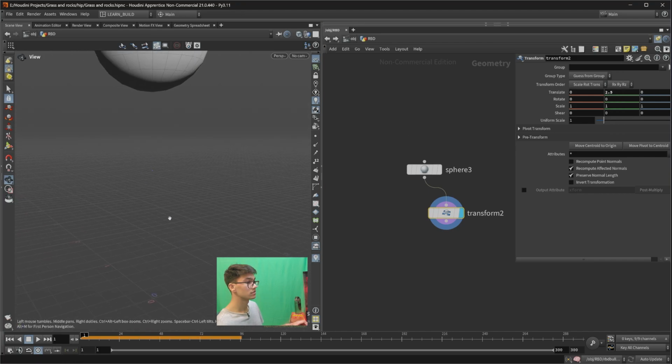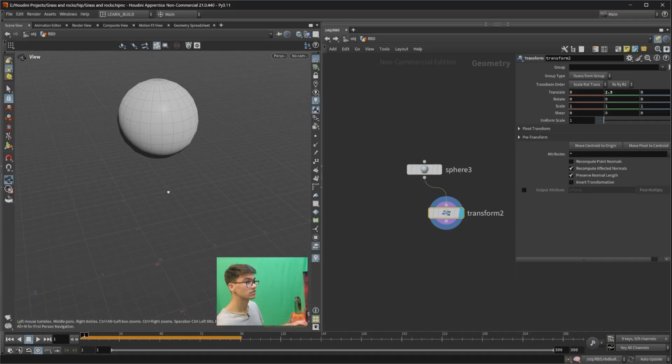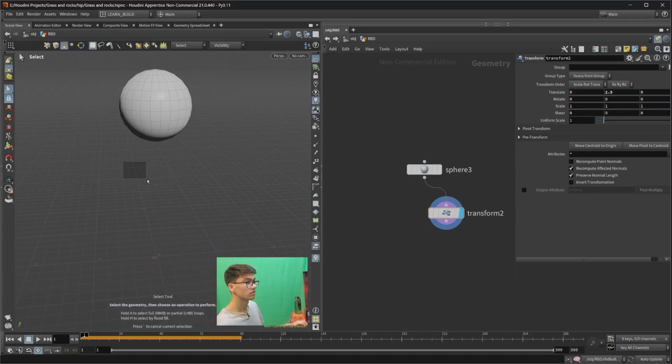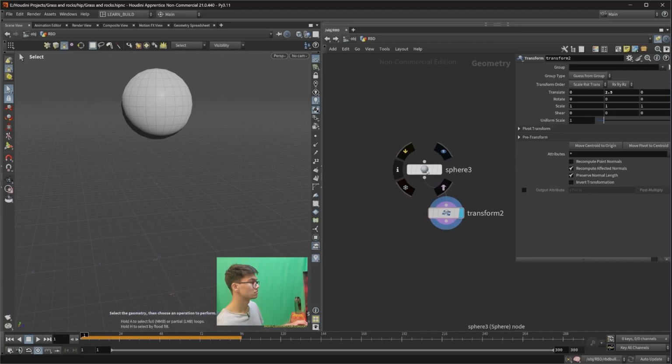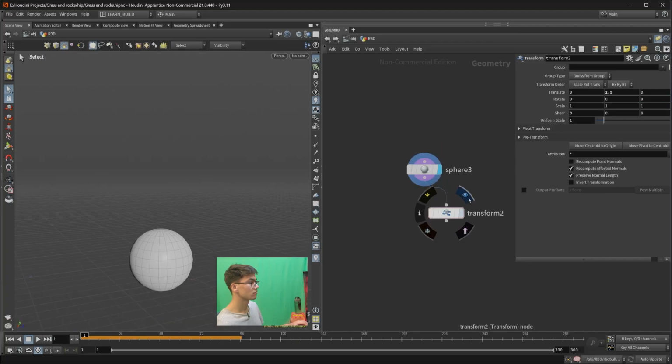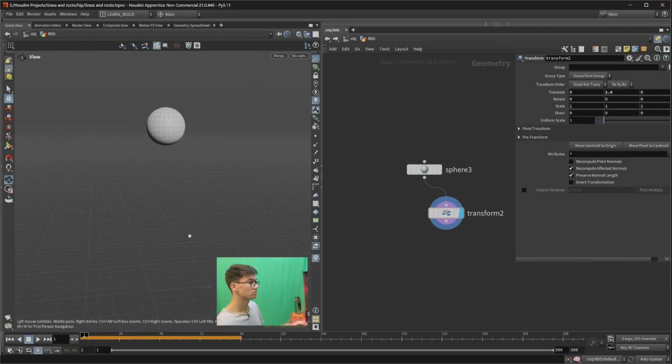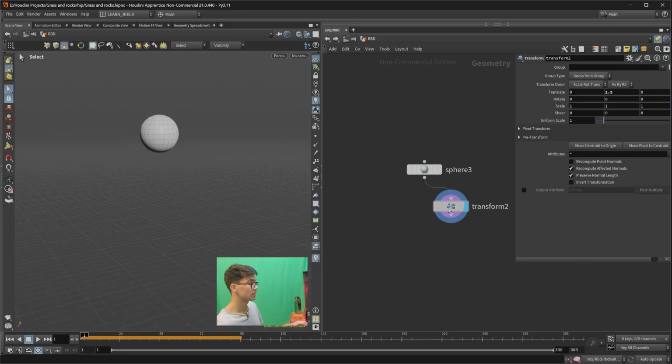What is this? Why do I have this point? What is this point? Yeah, I don't know. Okay, so we have our sphere right there.